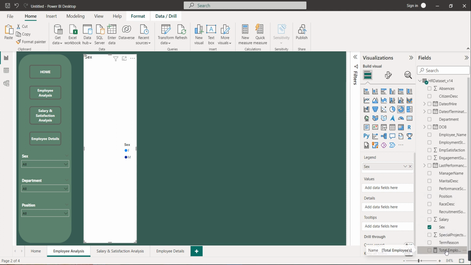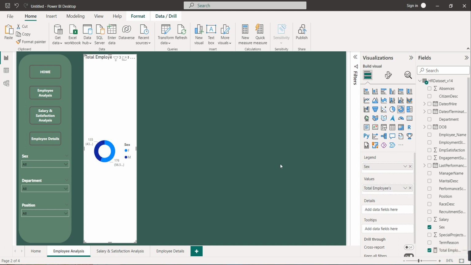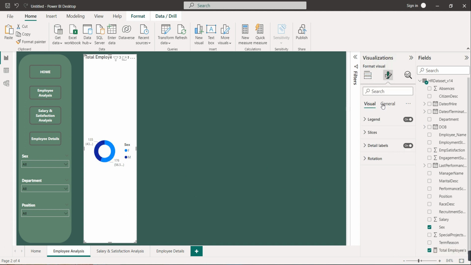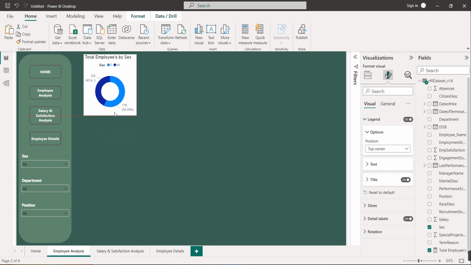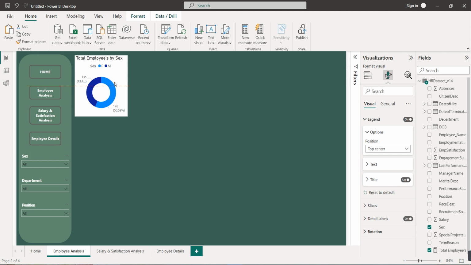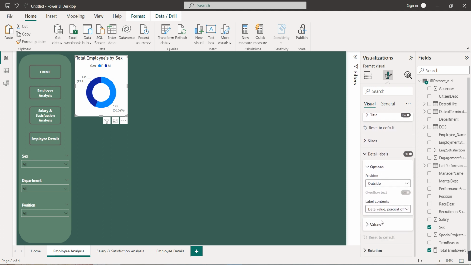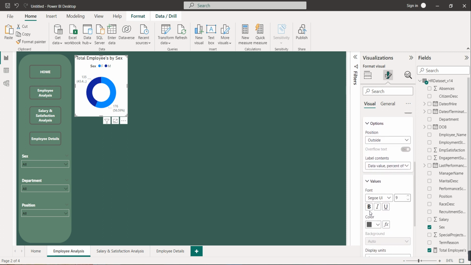Legend will be gender and values will be total employees. We will format this one. Legend, we will show it on top center. Then data labels, we'll make it bold.